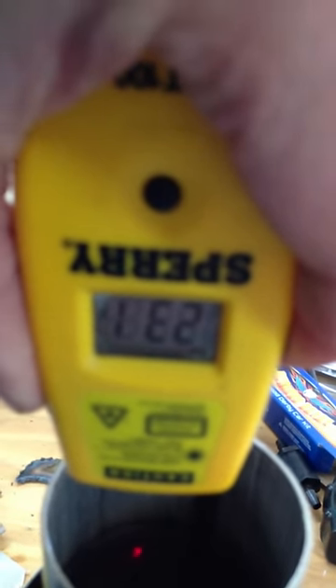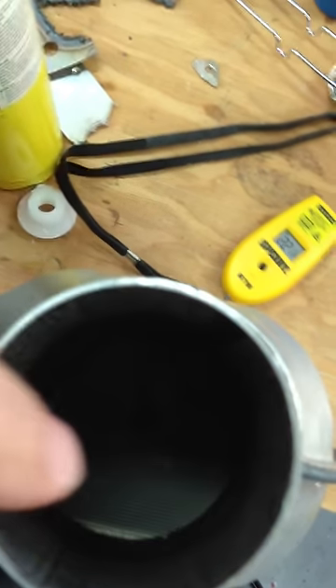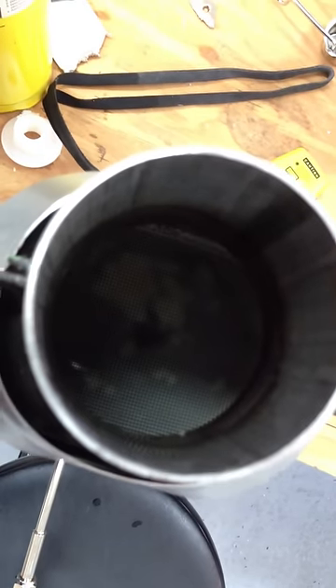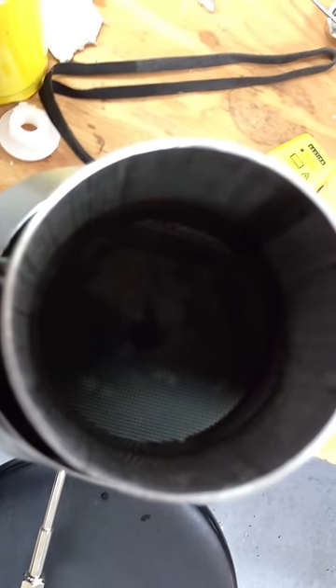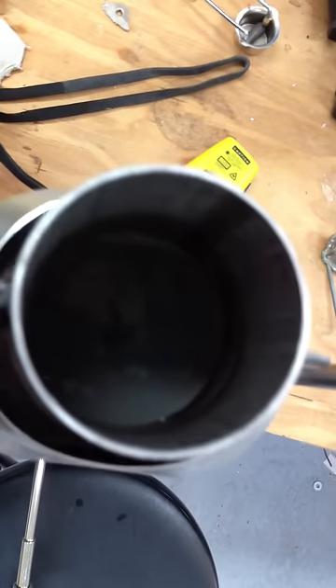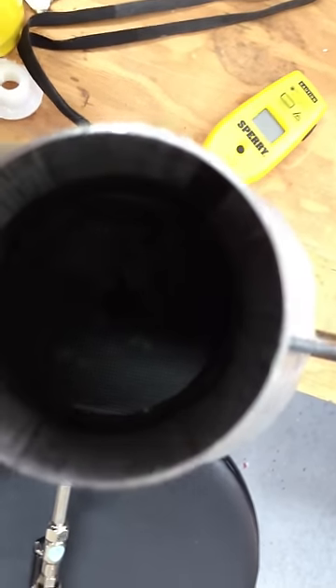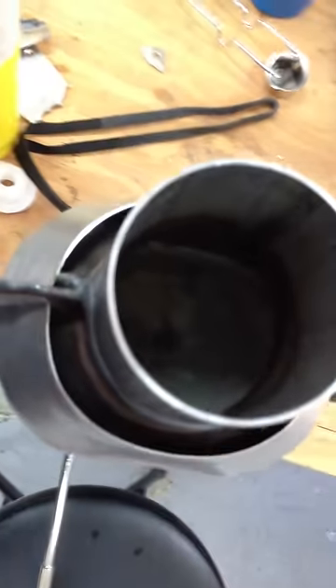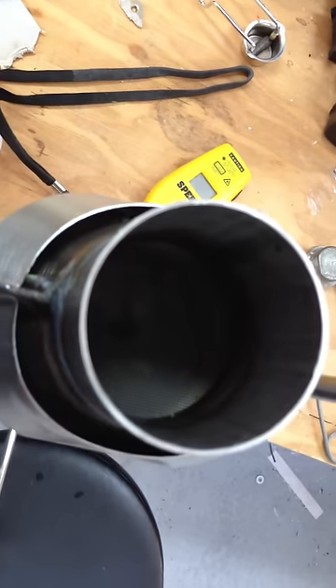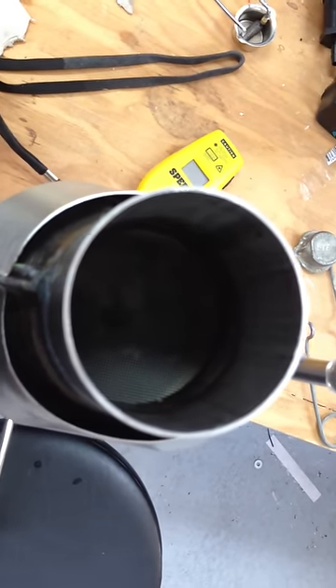I don't think all of this honeycomb is activated yet. But the surface here that I scarred with the map gas — that's activated now. I think that Neil was getting an effect on his because there are a lot of used catalytic converters. I don't know if they put something on there so that it doesn't activate until you put it in the car. But this is a new discovery.